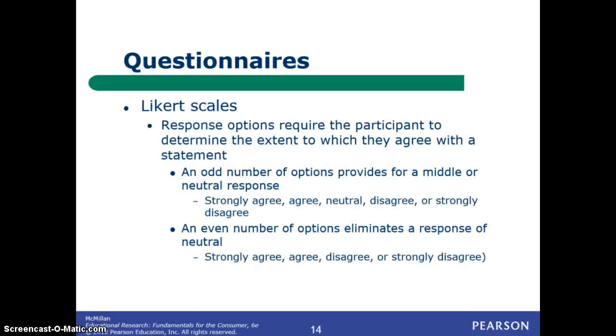When I work with people on developing questionnaires, I strongly advise the use of an even number option scale. Eliminating a neutral option forces the participant to make a response choice and is more likely to yield data that actually reflects participant attitudes, beliefs, or other non-cognitive dimensions being measured.